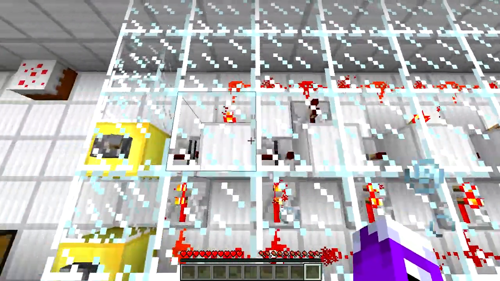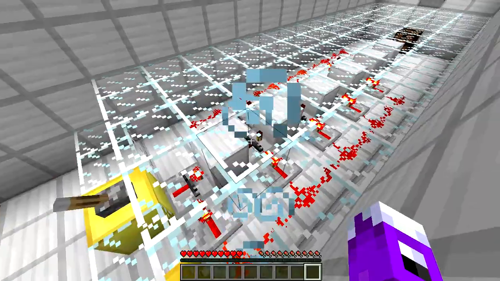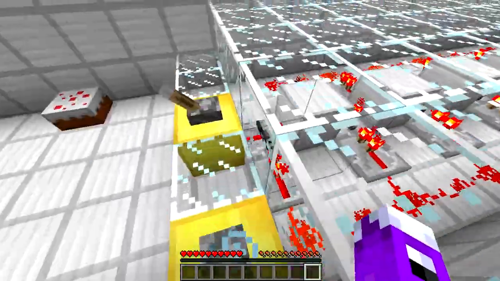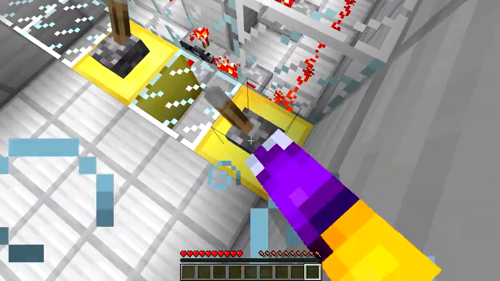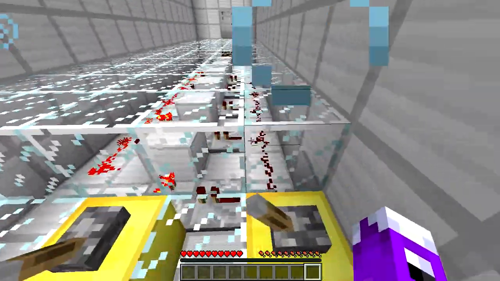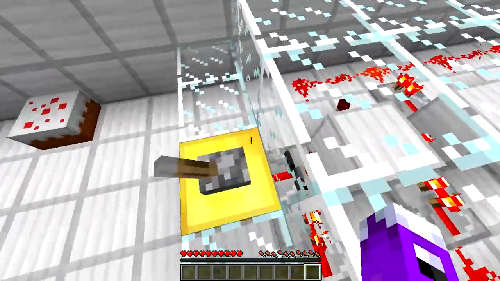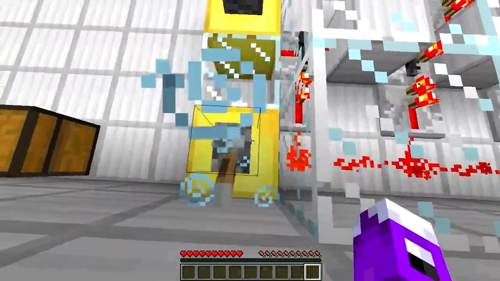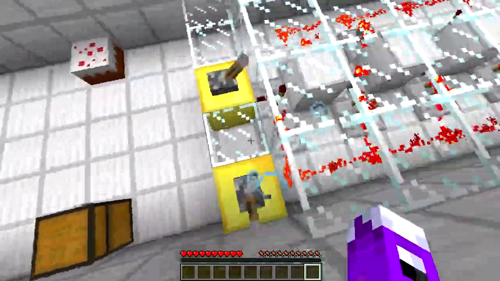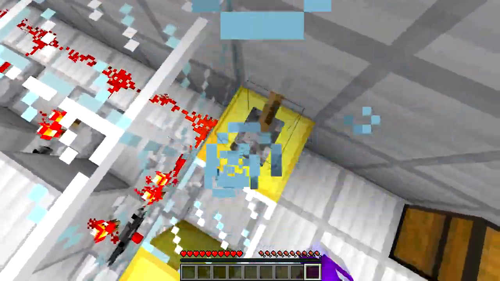0, 1, 1. Okay, so I need a 1, 1, 0, 1. So I need a 1, I need a 1. 1. Zero. One. No! Had it. Okay. Back to basics. Actually, we can just say those are 1-1s, so we're gonna go... Zero. No, we can't, because the last one needs to be off. So, zero. One. One.